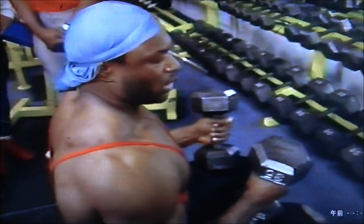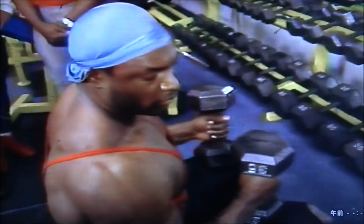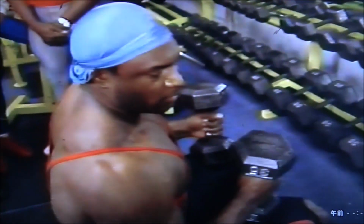So what you want to do, bring the dumbbells up, place them on the thighs, sit, and as you rock back, bring the dumbbells back with you in order to prevent having to lift them up from the floor and possibly injuring a ligament or a joint. Okay? Like so. Always keep feet planted firmly on the floor.